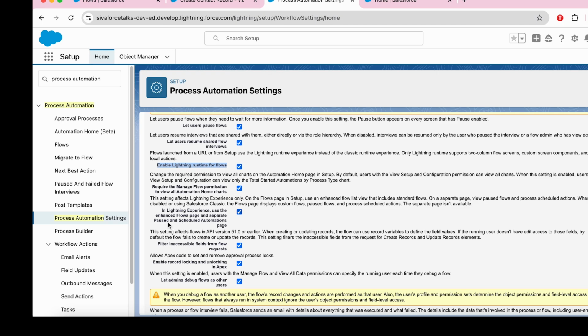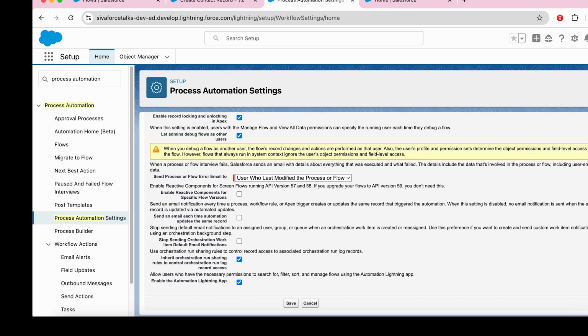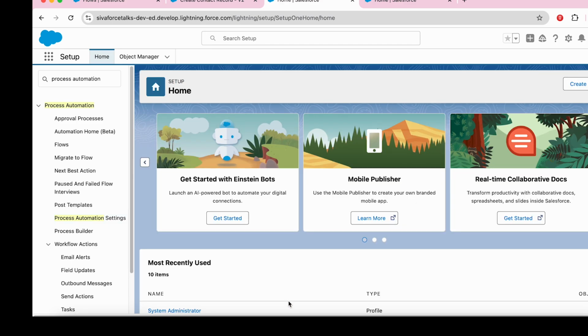This is the main checkbox that you need to enable. Then only can you run the flows in the lightning view instead of classic mode. You can also give the default workflow user information here, so based on this user, the flow will be running. You can also have other information, which I'll discuss later. So this is about the process automation settings that we need to do.